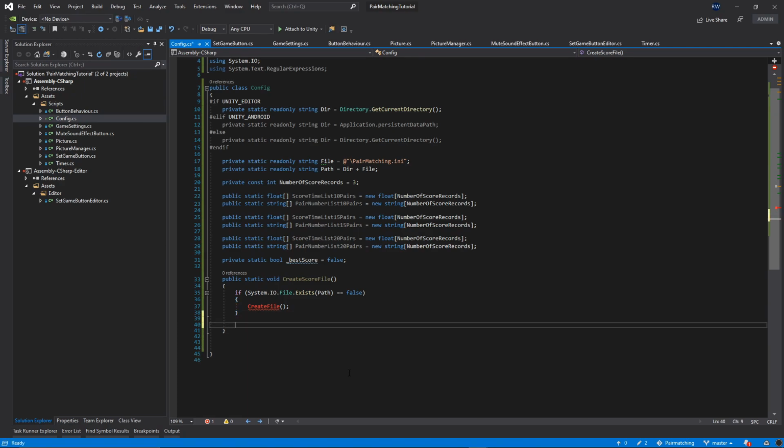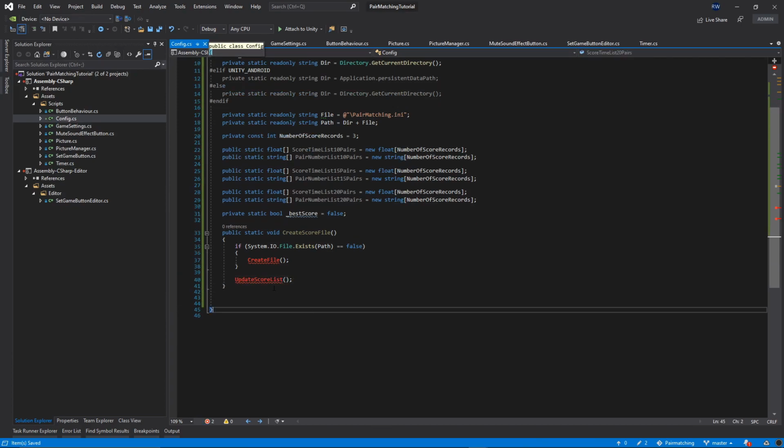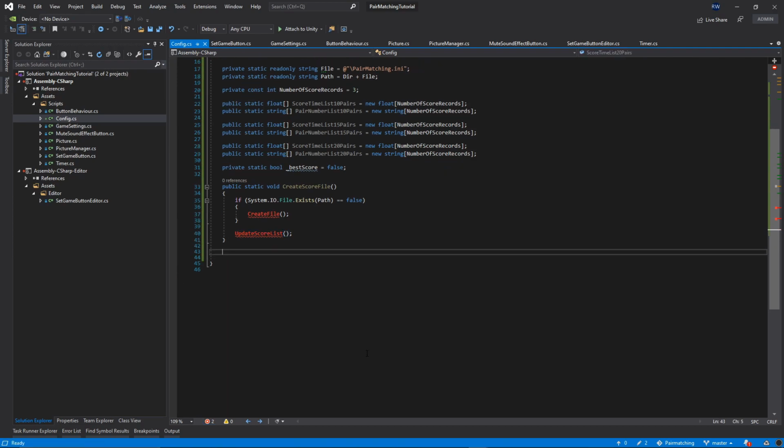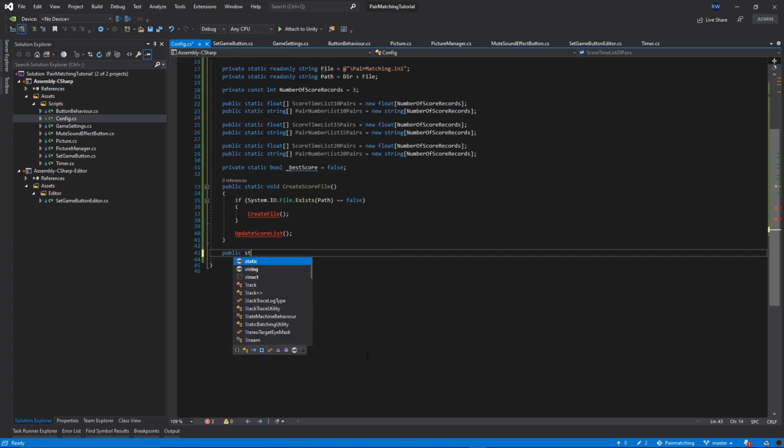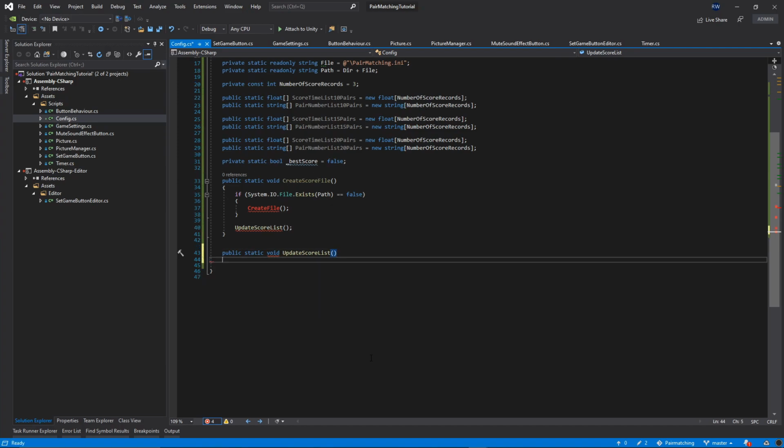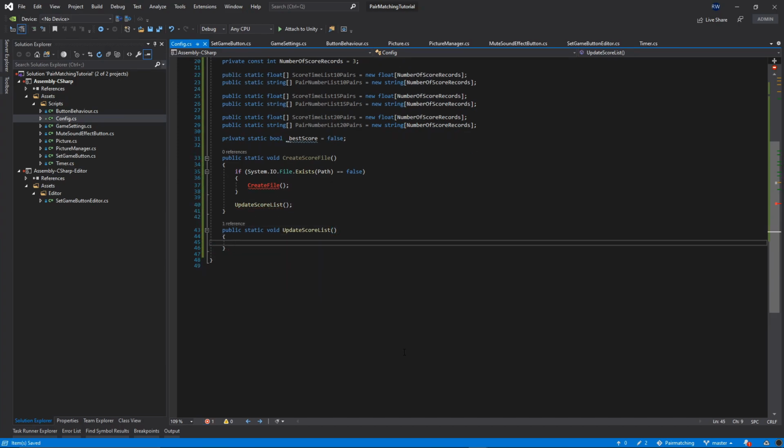And then after that, let's update our file. So UpdateScoreList. Okay, let's implement first of all this UpdateScoreList right below. So this is going to be public static void UpdateScoreList, and this function will open our file.